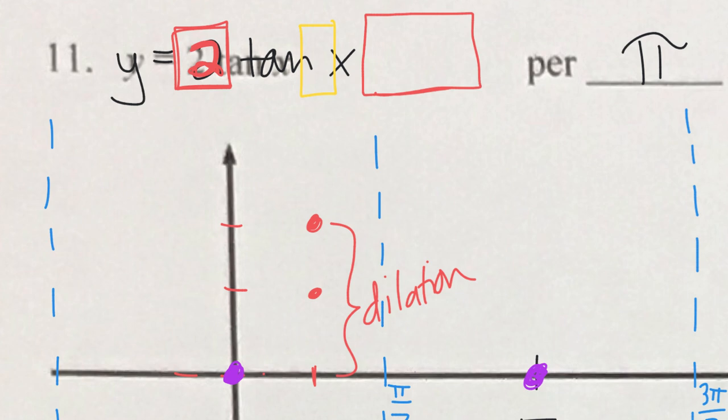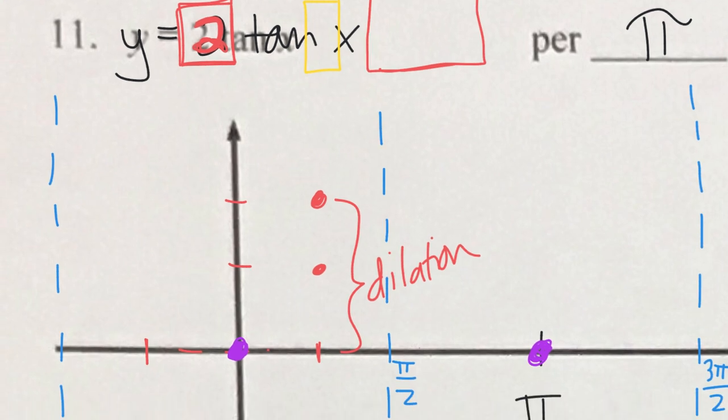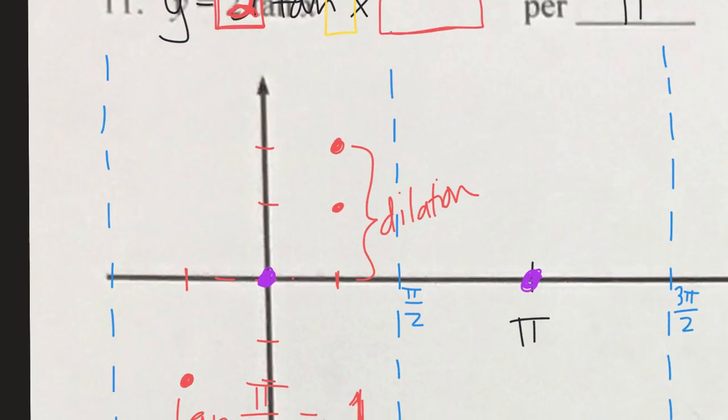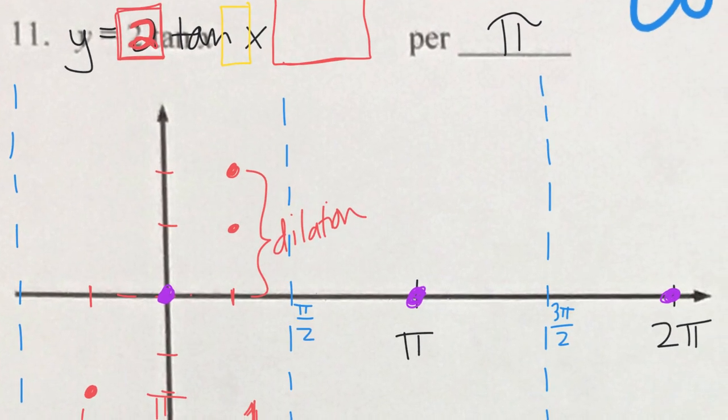Okay, so then we do it to the left also. Negative pi over 4 is going to also be 2 units below your midline. So that's how we do our dilation, is we go that many units above your midline, where normally it's a dilation factor of 1. So everywhere between your 0 and your asymptote, is where you put your dilation, 45 degrees. Right? At every 45 degrees, we have a dilation factor. So halfway between your 0 and your asymptote, this is where you do your dilation.